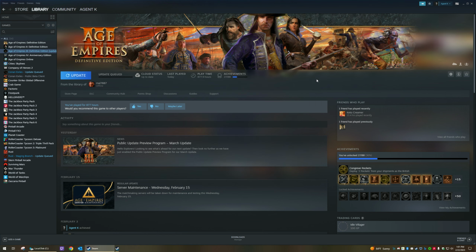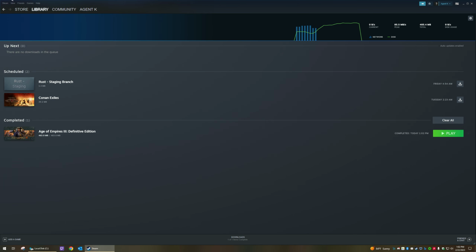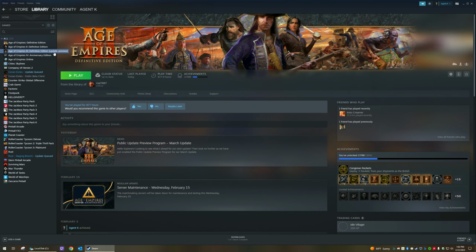Once you click that, close out, and you're going to see here immediately that there's an update required, and it'll start downloading it. So it's downloading the game update. Just wait a moment. I have a fast internet connection, so it shouldn't take long. It'll patch and install it. And then once that's done, you'll see here that when the game is listed, it says update preview. So that's how you know that you're in the update preview.